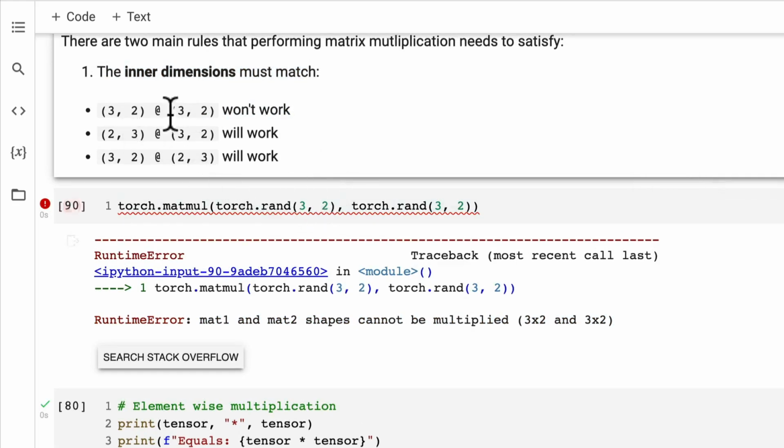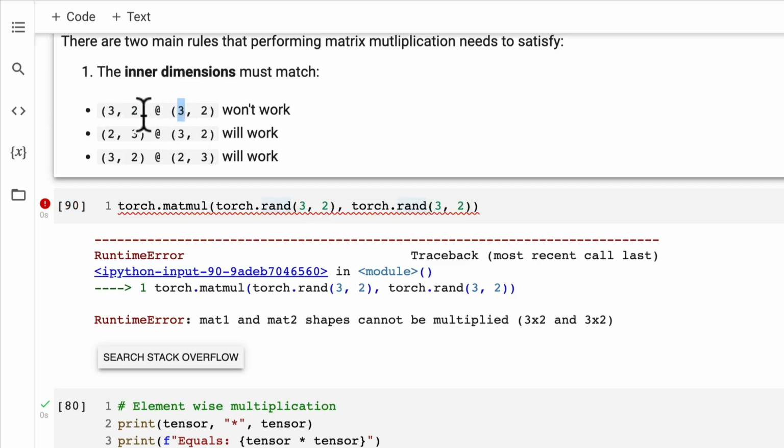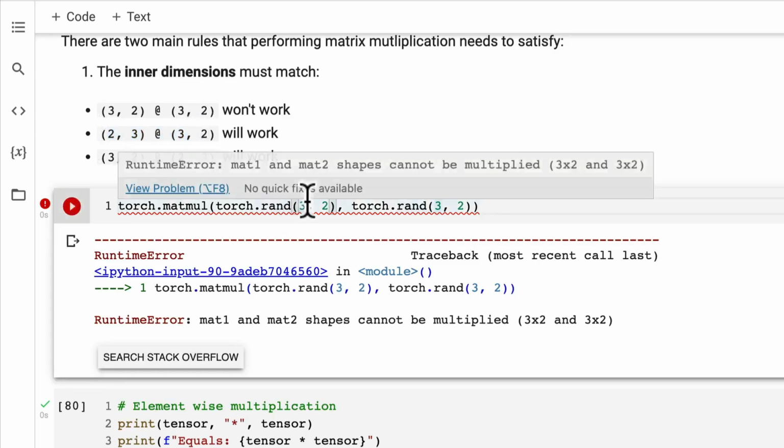And so what I mean by inner dimensions is this dimension multiplied by this dimension. So say we were trying to multiply 3, 2 by 3, 2. These are the inner dimensions. Now this will work because why? The inner dimensions match. 2, 3 by 3, 2.